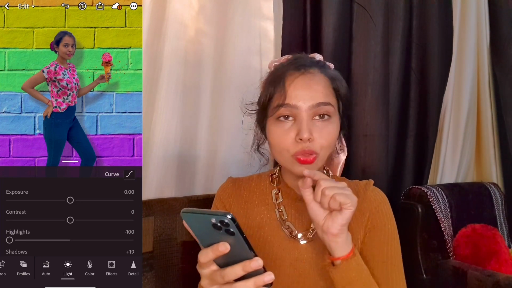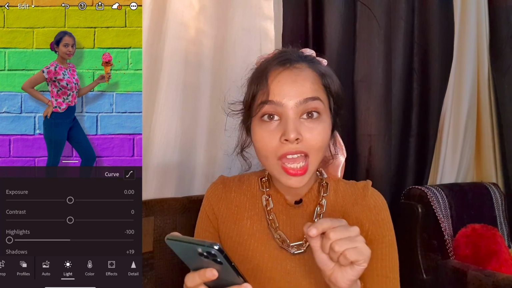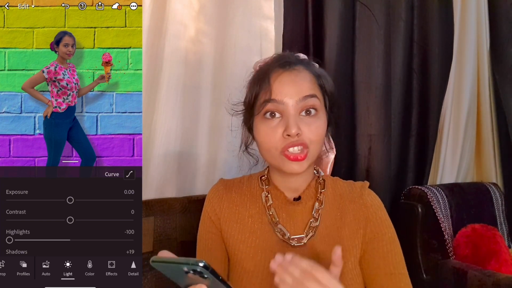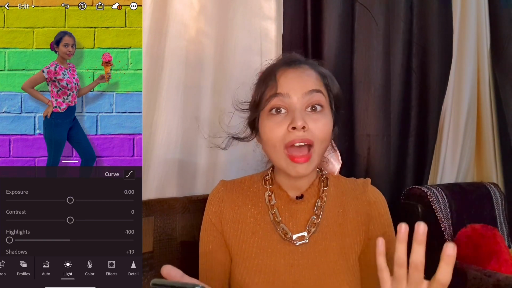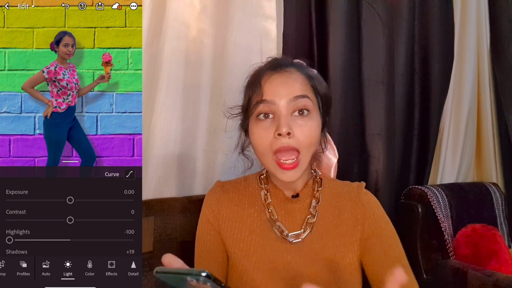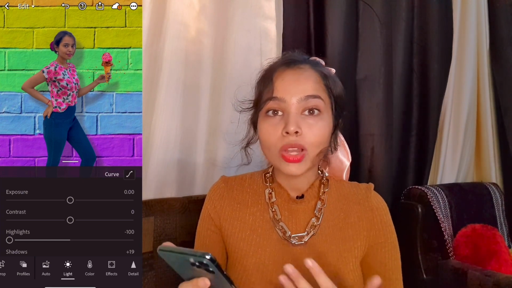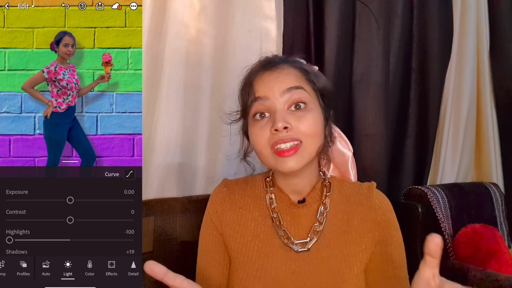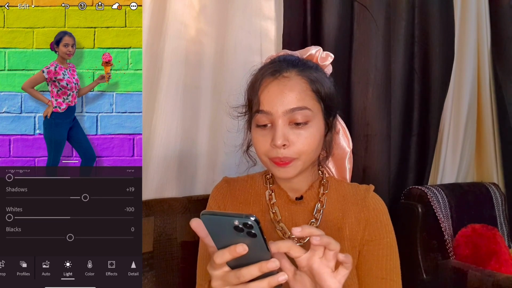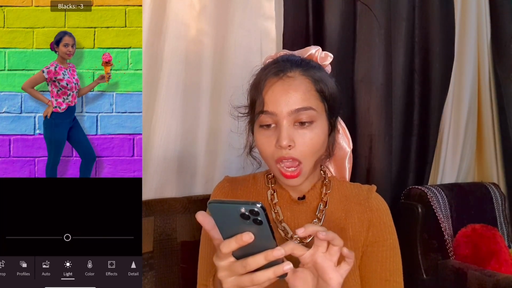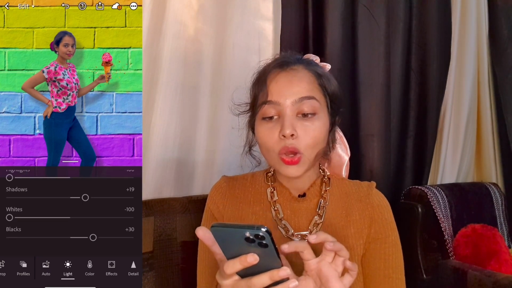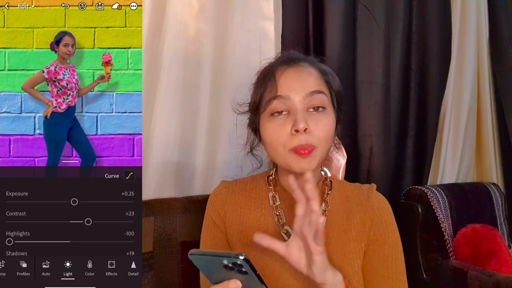Like you need to just keep on adjusting till you actually really start liking how the picture's turning out. Now you don't have to necessarily do what I am doing. You can do however you like it, but this is just a general way to play with it to get the desired results. This much contrast is okay. We'll just see how the blacks look like, and yeah, I'm liking it. Okay, so this is the light part.